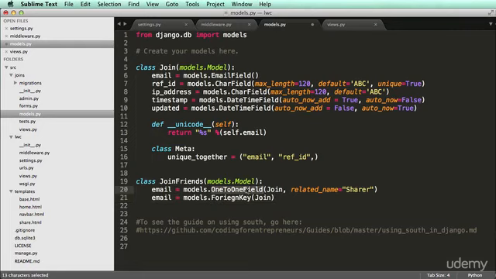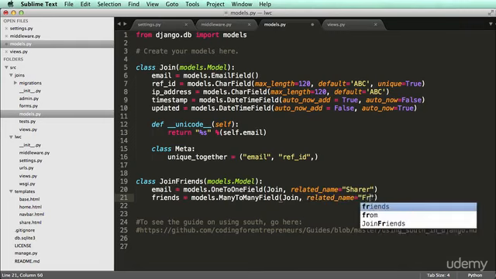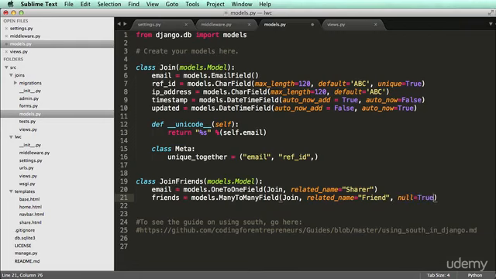The reason we would want one is because of what we're going to actually do for our friends. So friends equals models.ManyToManyField, and with a many-to-many field, it can also be Join. We would say related_name equals friend, and then null equals True and blank equals True.